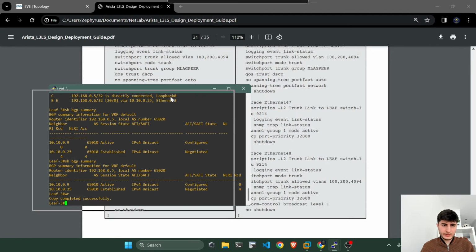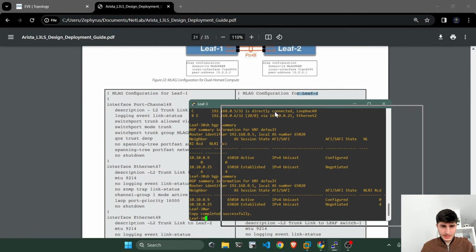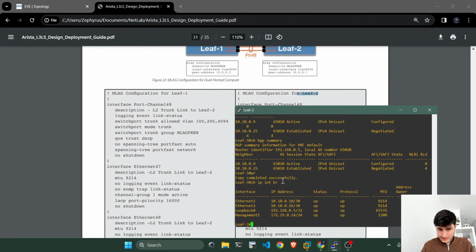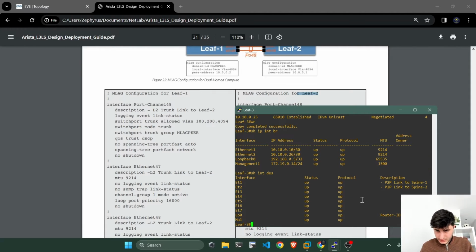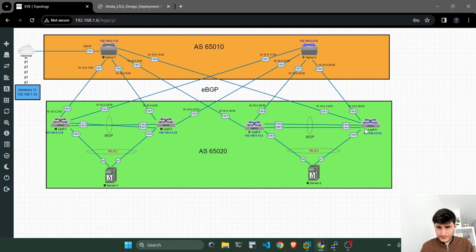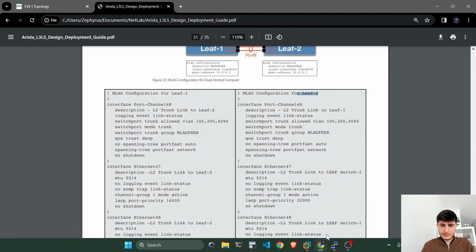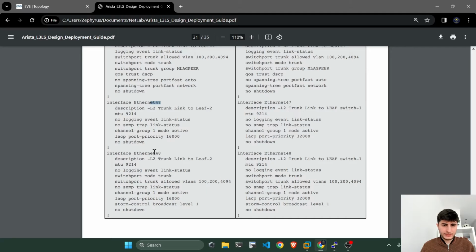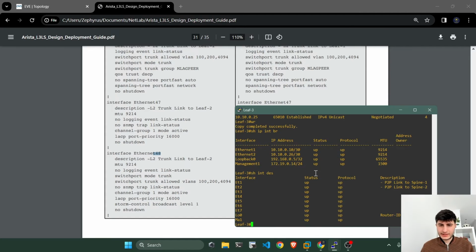This is my leaf 3 device, and let's see if we can see the interfaces. Show interface description. Interface Ethernet 3 and 4 are connected for MLAG purposes here, and it should be the same configuration. I'm just checking what I might have missed to make sure everything is okay. Here in the guide, they are using interface Ethernet 47 and 48, but we don't have so many interfaces in our vEOS lab instance, so I will just use 3 and 4, obviously. Let's go ahead and configure them real quick.